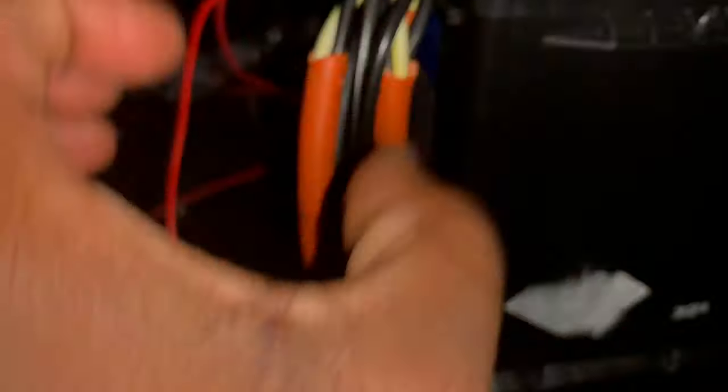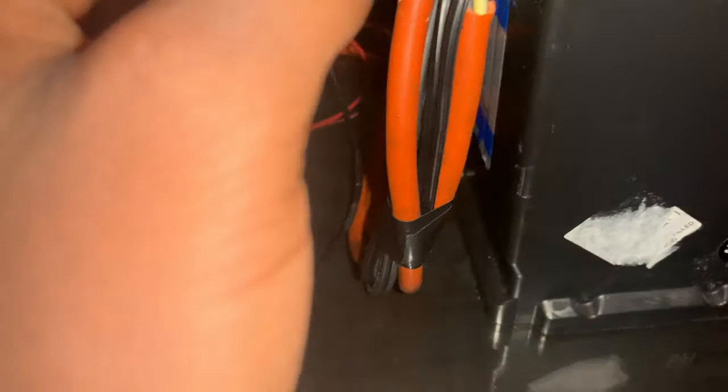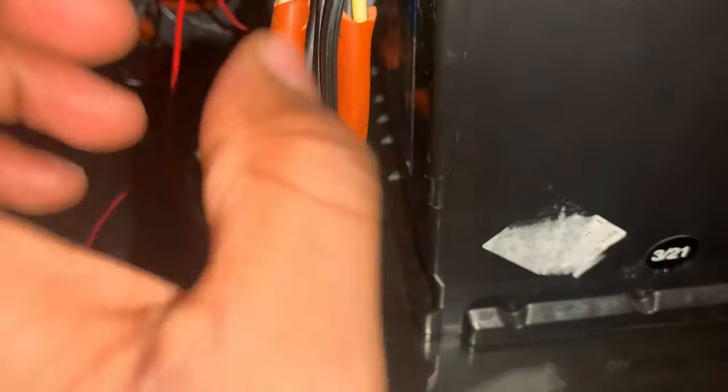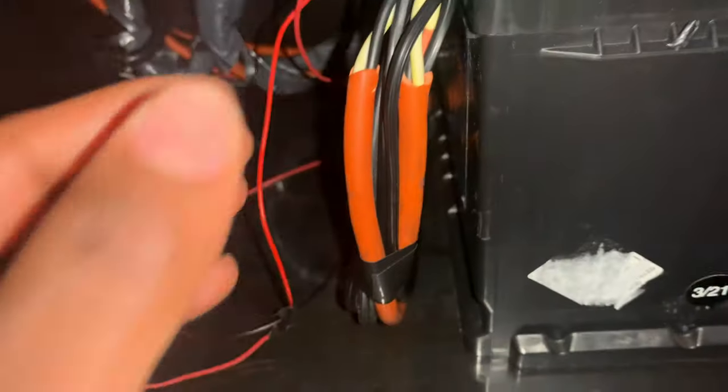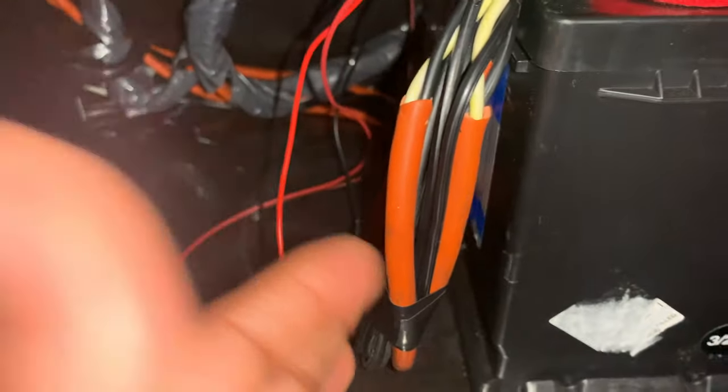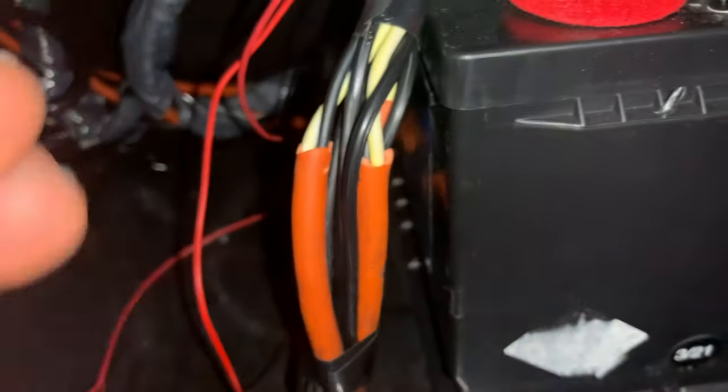So make sure the wire you're using is thick enough — the copper wires need to be thick enough because this draws a lot of power when the power goes out. If it overheats it will just shut down, acting like it doesn't work. But it does work — it's just that the copper wire you're using is too thin and it becomes very hot, which is not good for your equipment. That's what I did and it works perfectly now.